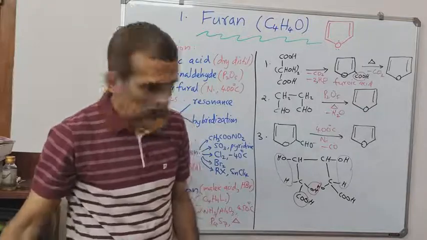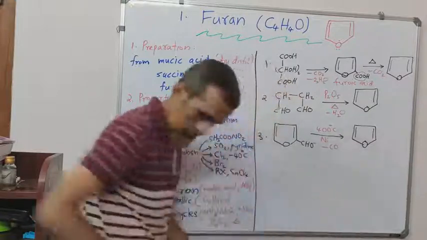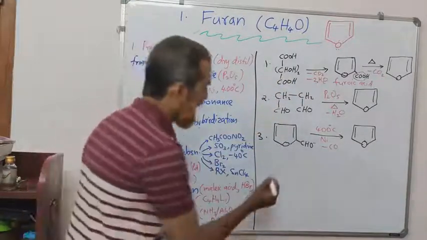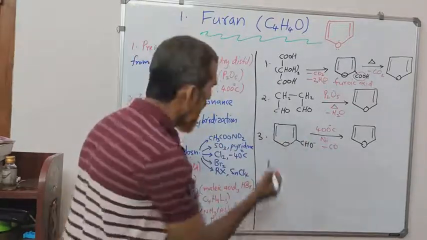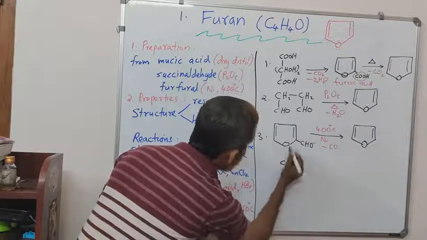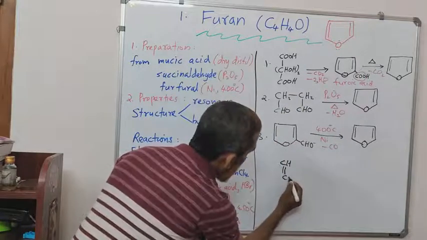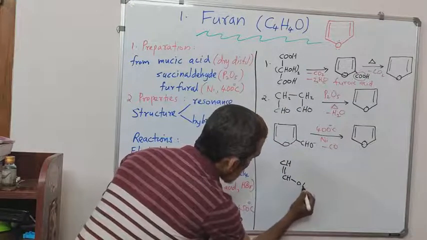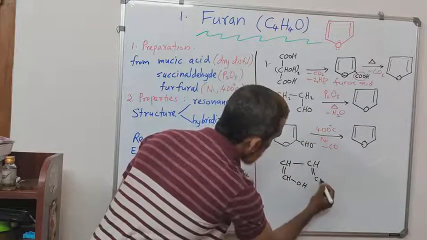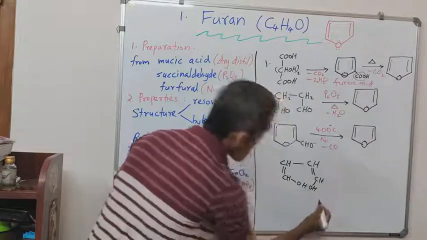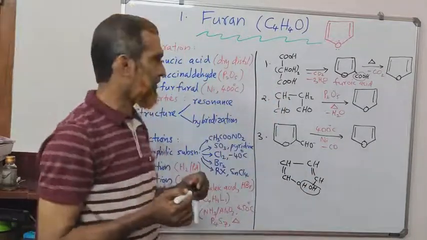Okay. So that reaction can be understood like this. Look, this is succinaldehyde, which, we know aldehydes and ketones have enol forms. So when this enolizes, it will be like this. CH double bond, 1 hydrogen will migrate to this oxygen and it becomes OH, like this. Here also, CH double bond, CH-OH. So it's very simple now. It loses water here and it forms furan.